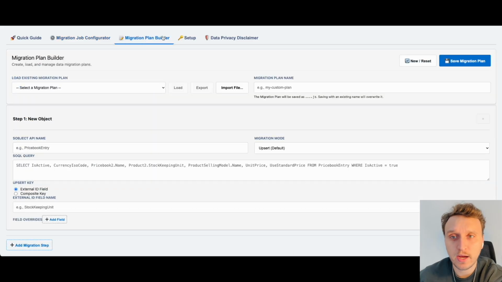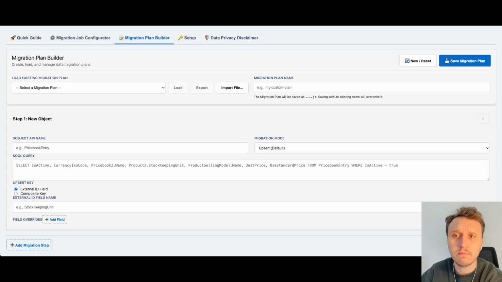So you can now change a plan, but what about building a plan for your own custom app or for a specific use case like a new Salesforce cloud? Before, the migration plans were a black box. You could use them, but you couldn't see how they worked or make your own. Now it's all being opened up. Let's build a new plan together.